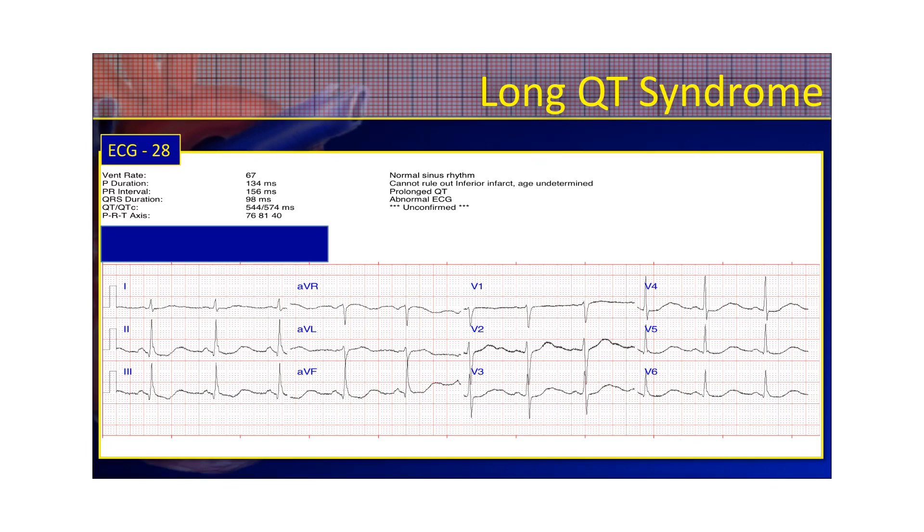So here's a 12-lead EKG, where the QT, it actually says, is 574 milliseconds. That would be pretty long. I think what it's also doing is it's combining the U-wave here into its interpretation. I just wanted to teach you a quick rule of thumb: if the T-wave ends past the halfway point between R-waves, then that would probably be a long QT. It's a quick rule of thumb. It's not entirely accurate. But if you're just putting out a rhythm strip and you don't have your diagnostics, that's a good rule of thumb. And then do a 12-lead and get the actual QTc.